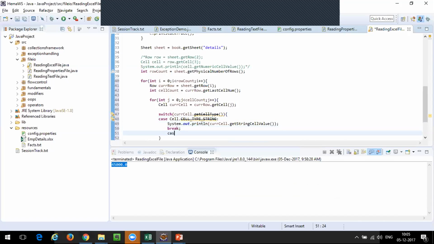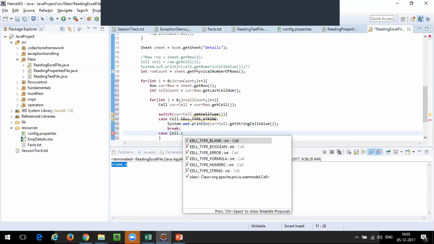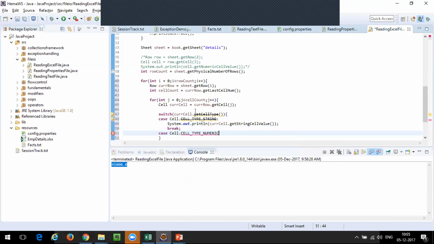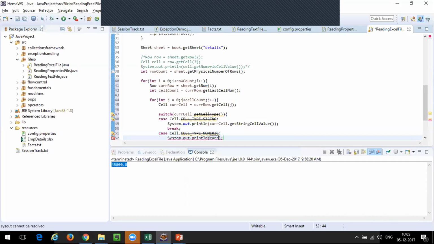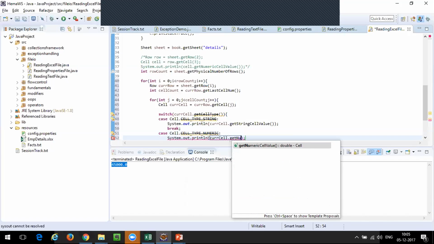Break. Now let's do case numeric: cell dot CellType dot NUMERIC. Print this out: getNumericCellValue.